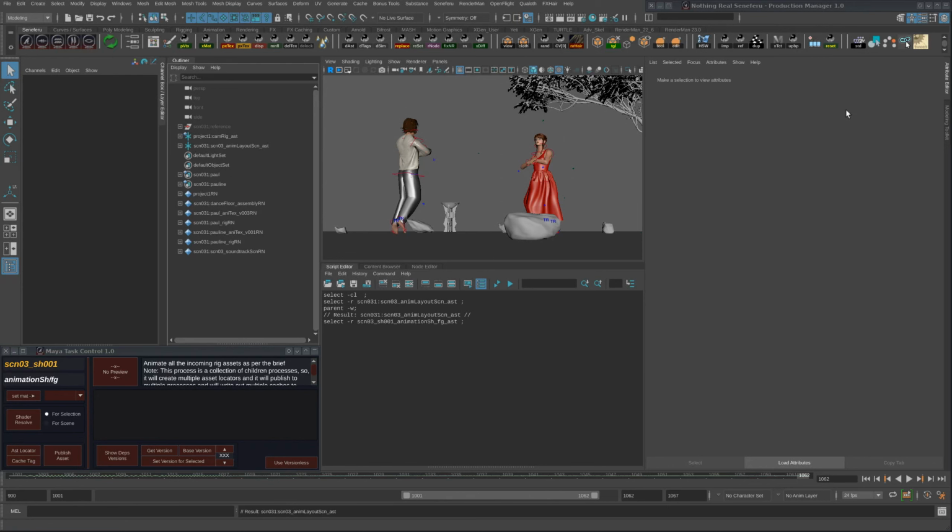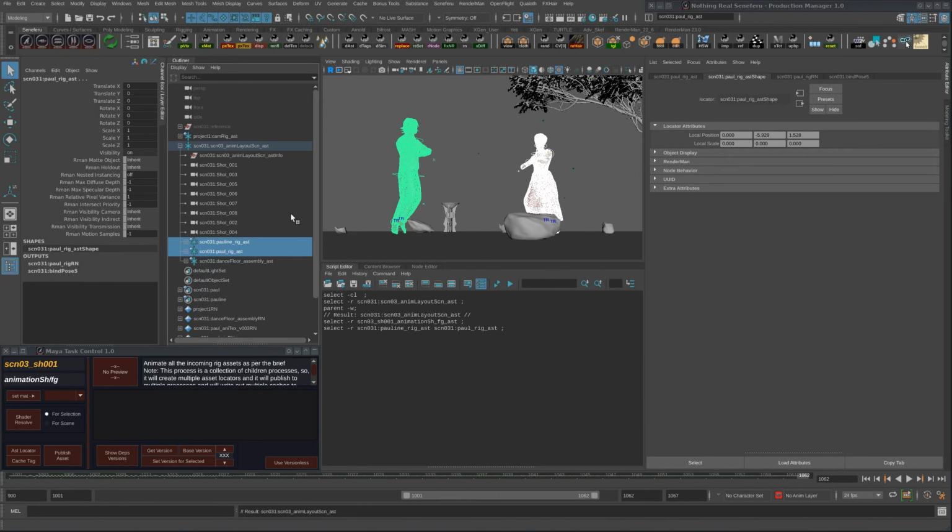In our case, we are animating 2 characters, so the system will publish 2 animation tasks, one for this character and one for this character, as if you had done them in standalone mode, as we saw in the previous animation processes. So we will take these 2 characters and create the asset locator for them.